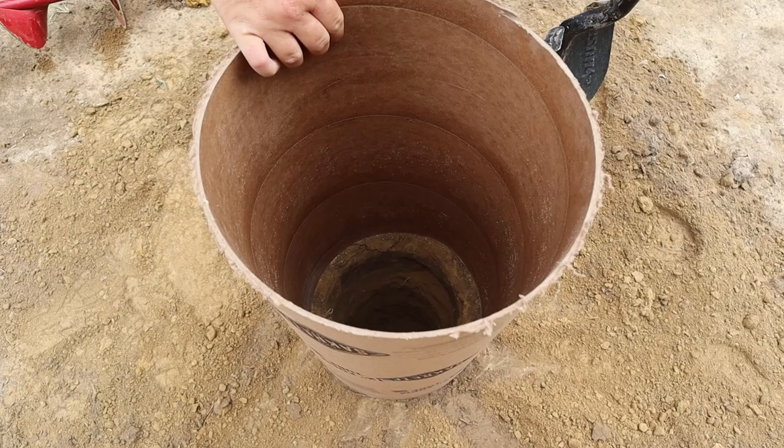So this kind of gives me a visual about how much more dirt we need to take out. That way I can go ahead and get a shovel and start shoveling it out to get our right diameter.